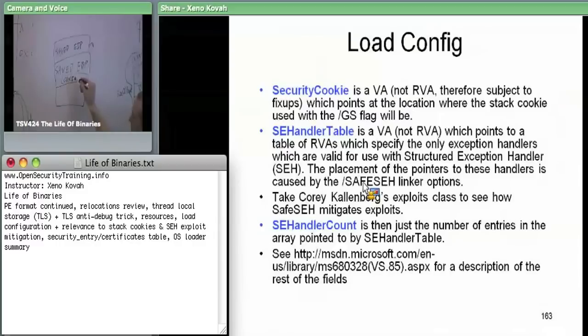You put some random value immediately here before the EBP. So when the code starts, it puts a random value there. And before it executes the return instruction, it goes back and it checks that. That's why I think it goes there maybe, but the point is, the stack cookie is put somewhere such that you go back and look for the cookie before you execute return, so that you don't pull some corrupted EIP which transfers to attacker code.